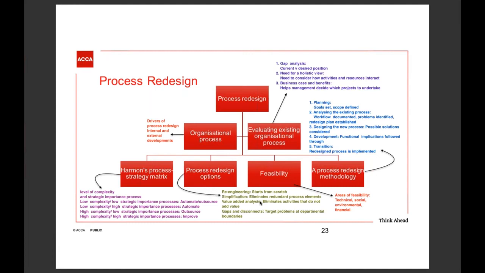eliminate redundant process elements. So if you think the process is too long, and cutting certain steps doesn't make any difference, perhaps you can cut those steps. This is what we mean by simplification. If the procedure takes 5 steps, and cutting 2 of those steps doesn't make any difference to the output of the process, then by all means you can do your simplification.